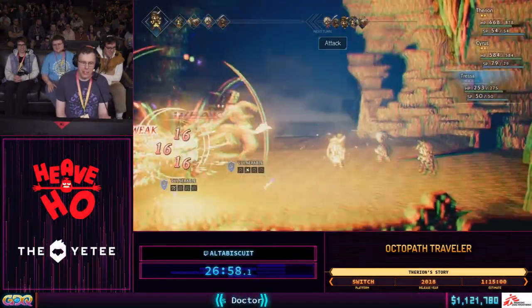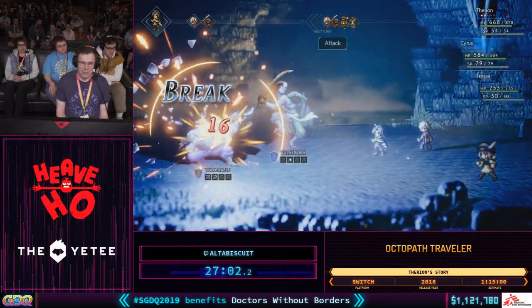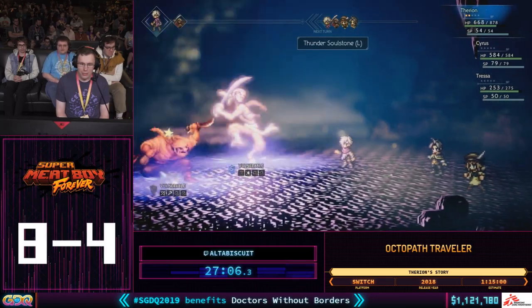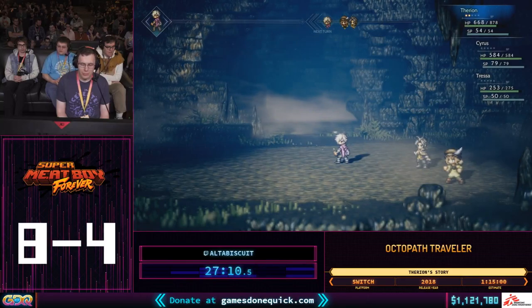Okay. Sometimes it'll point to the other enemy, just because reasons. The menus can be a little bit wonky sometimes. Yeah. So we actually are breaking Mac there because he doesn't die to the Thunder Soulstone. He's not weak to thunder like Mick is.